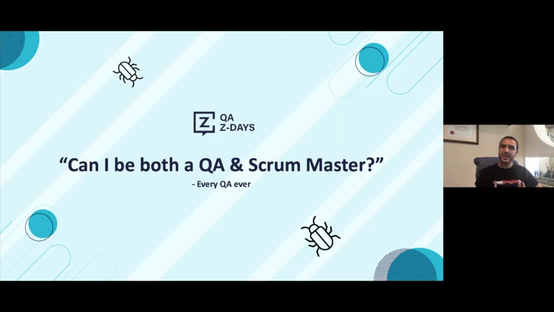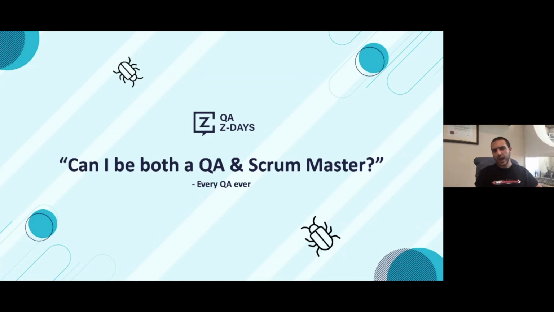It is impossible that you can do both jobs. A Scrum Master is a full-time job, and so is a QA. So by adding the Scrum Master role to your 8-hour job, obviously you will start taking out some QA tasks which you do on a daily basis. Most of the time, these will be tasks from your team backlog, for example, the automated tasks. So my advice to you is, yes, try it out.